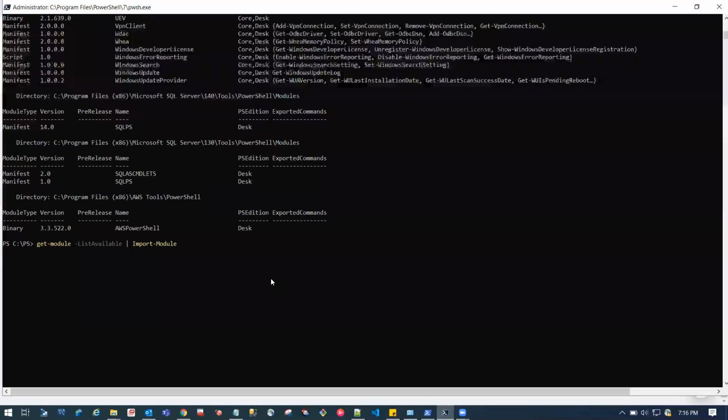Instead of saying what exactly the answer is, I'm trying to explain the approach we are using. All the commands come from a module or a snap-in. Since the command is not available, PowerShell is not able to recognize it, so we are trying to make sure all the modules are imported. Let's see how it goes.